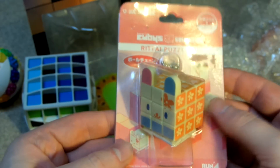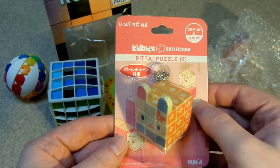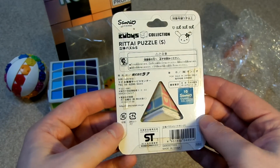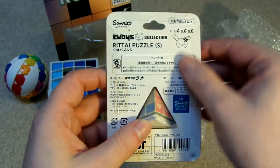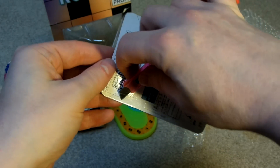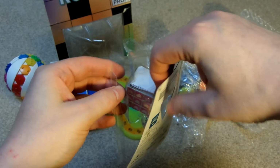Let's take a look at this one. This is a Hello Kitty 3x3. So it's a really small 3x3. And there it says something like Rittai Puzzle S, I guess the S is for small. And there it says Cubys Collection. There's the back. So this actually came out in 2003. Let's open this. Yeah, trying to get this out of the packaging is pretty damn difficult. There we go.